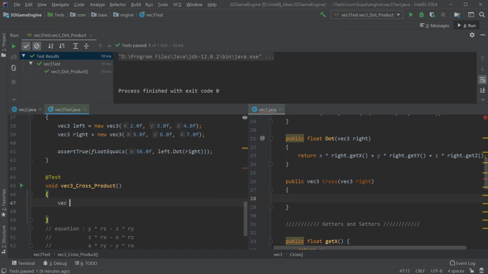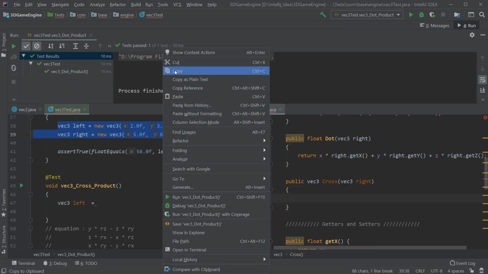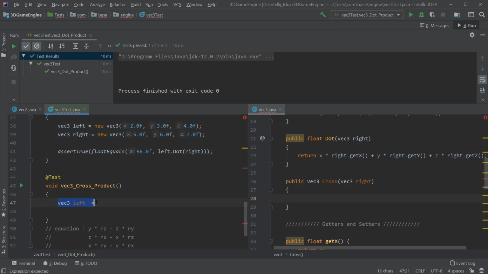Vec cross left. Let's get this right. Left, vec 3. This is going to be fun to work out, isn't it? Left equals. I'll just choose the values that are above. This is going to be a difficult one, because what we have to do now is exactly the same.